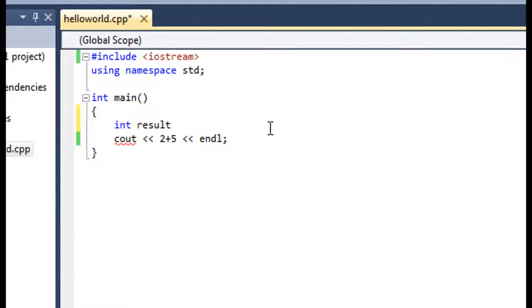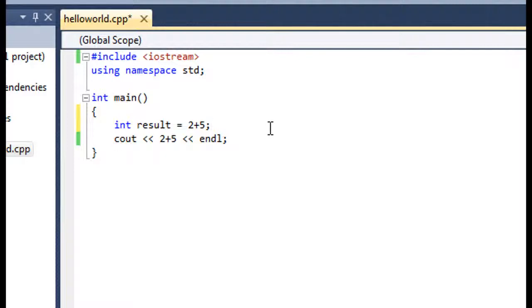And the next step is to assign 2 plus 5 to the result. So I'm going to do equal. Now, this is the assignment operator. This doesn't mean is equal to. In C++, we want to use this to assign different things to different variables. So we want to have 2 and plus 5.